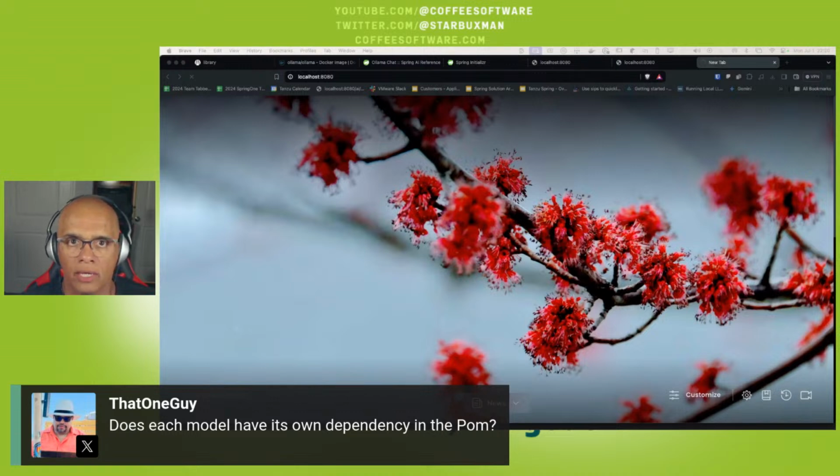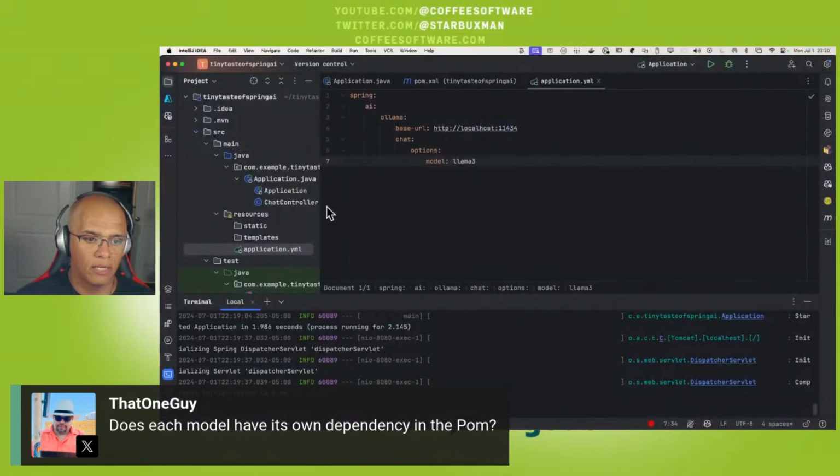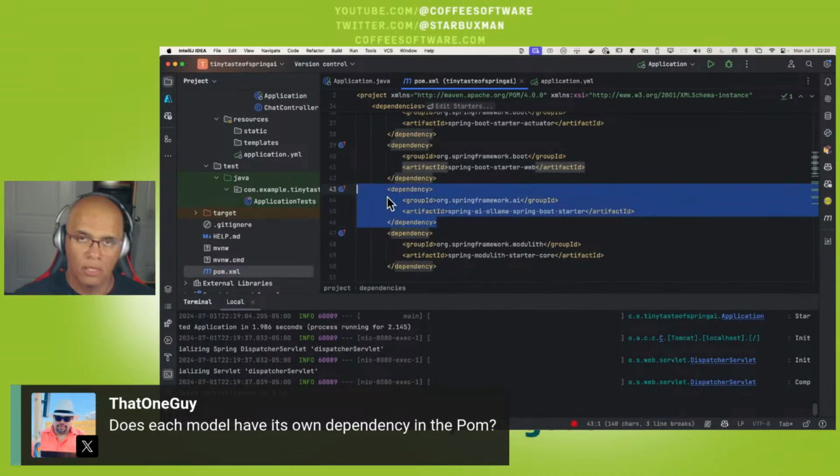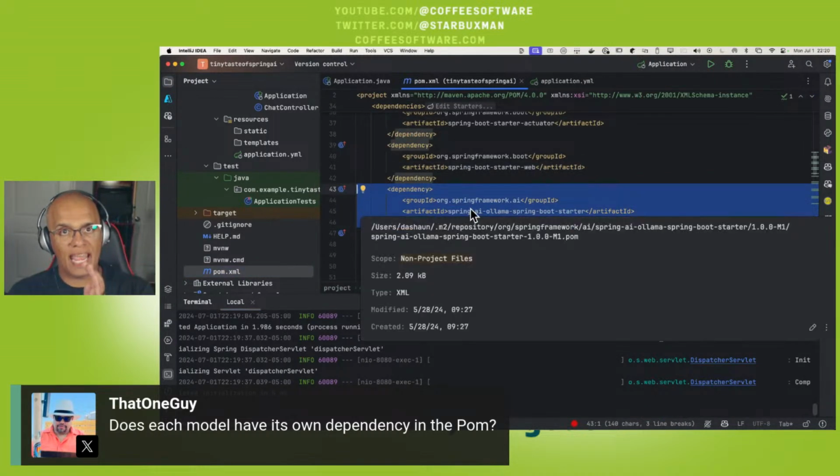Does each model have its own dependency in the POM? No, it does not. That is a great question. In the POM file, the only thing I needed to provide was the starter for Ollama. Ollama provides an API around all of the models in its library.